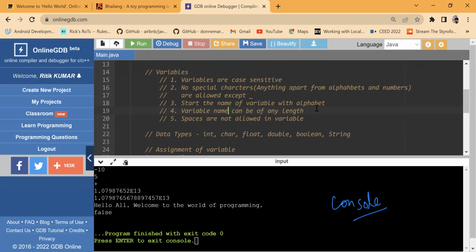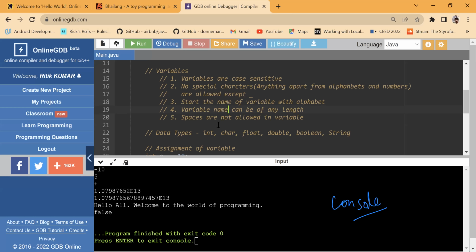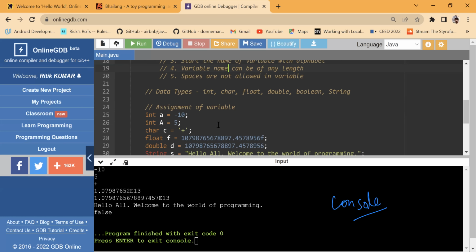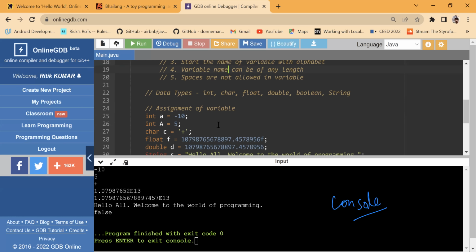You can just try to Google online Java compilers. You will get a very long list of Java compilers. You can use any one of them. All of them work fine. I prefer this because this is somewhat smoother as compared to the other compilers. For now, I'll advise you to use the online one because you are learning to code for the first time. I don't want you to run into setup issues or all those things. So try to use the online one. Later, you can set up an offline compiler as well.